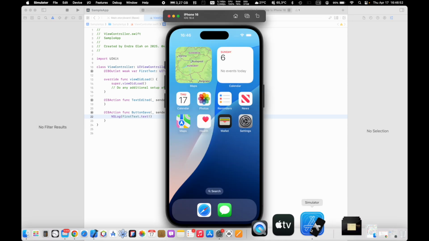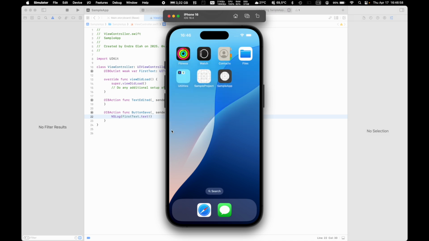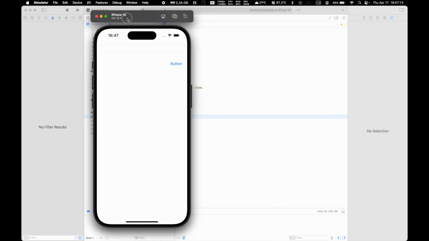And where is the simulator? Let's see. Okay, so we have here the text field and the button.